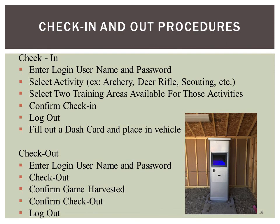The check-in, check-out process is part of a digital system called iSportsman. You use this system to register. The Harvest Check-in facility, located across from Range Operations in Building 11-9 along Service Road, contains 2 kiosk check-in stations. You will use these kiosks to check in and out for outdoor activities each day.